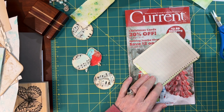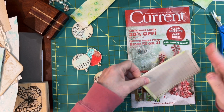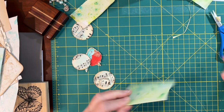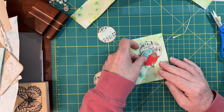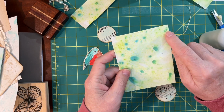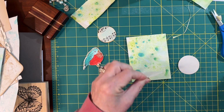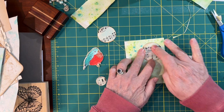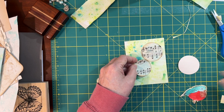So I'm eager to hear from Marcia if she has any additional tips for us to either take these papers in a different direction or improve on the results. I'm very happy with them. I was nervous about starting these, as I think I have mentioned, but they are intriguing. Even this one, there's just a few little bubbles that are there, and whether it's me or somebody else who's using some of these pieces in a journal, they're going to get a sense of something interesting happening back here. I think it's the unpredictability of the bubbles that I really like.